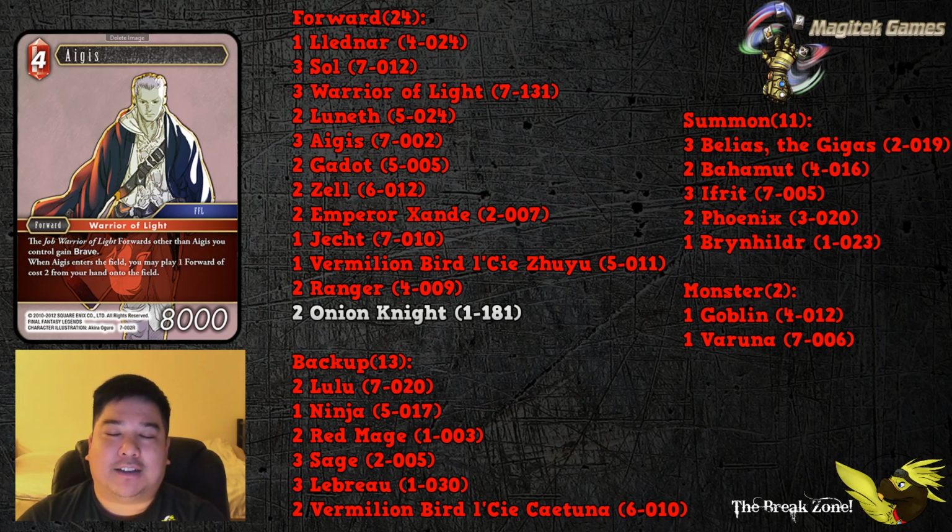Next up, we've got Aegis, also a 3-of. Obviously, as I mentioned, the Aegis and Soul package is really good. There's also the other Warrior of Light that would get that little bit of a bonus from having Brave, but having a Brave 5000 power forward is better on blocks than on attack because, well, that Warrior of Light, once it enters the field the following turn, will not be all that big unless you want to count the Libra and the Lunith being on the field.